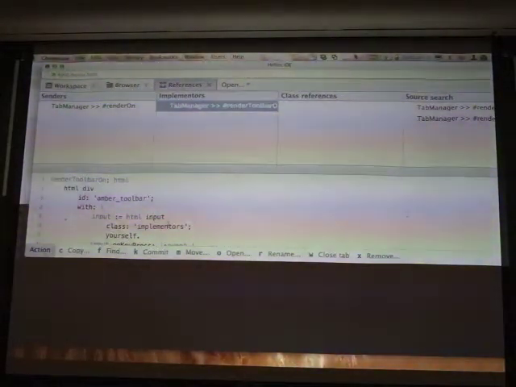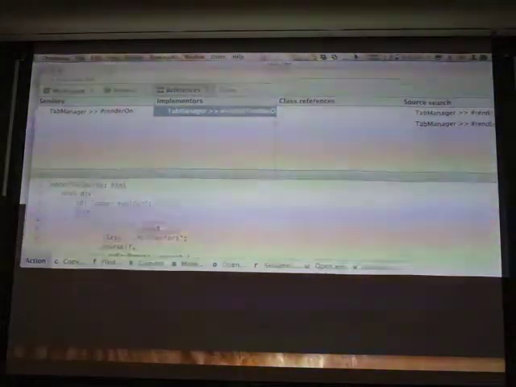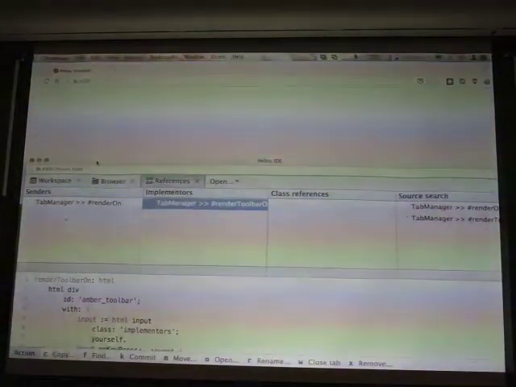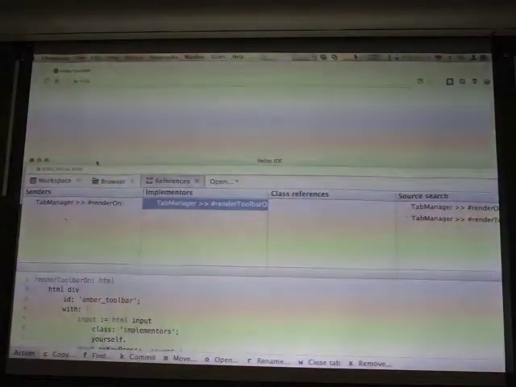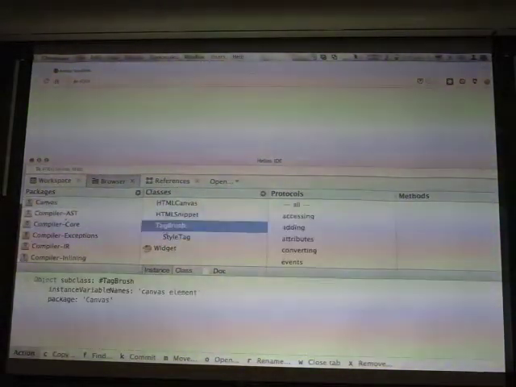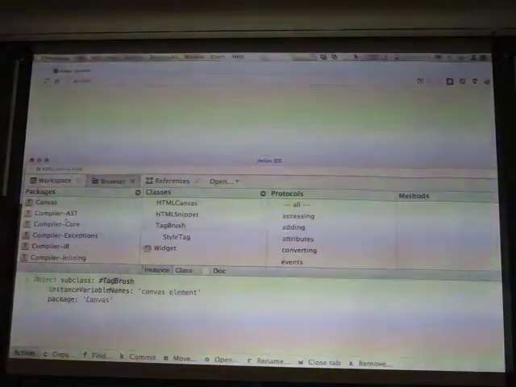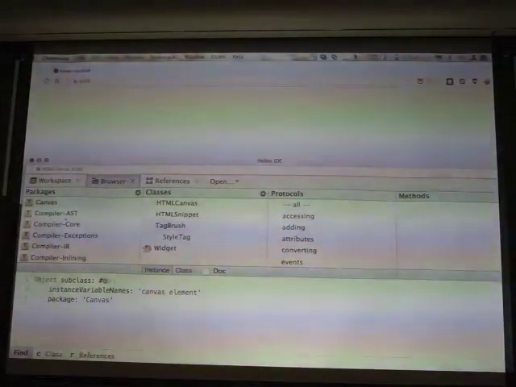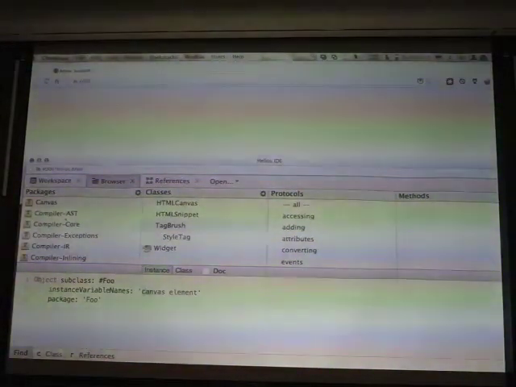The way that Amber currently works is you do all of your development within the browser. When you're done, Amber code is stored on the package level. So we could come in, create a new foo class, store it in a foo package, and save that.